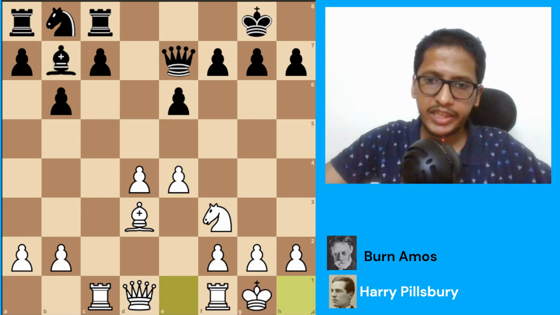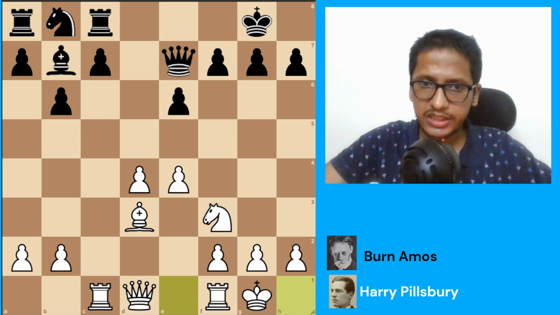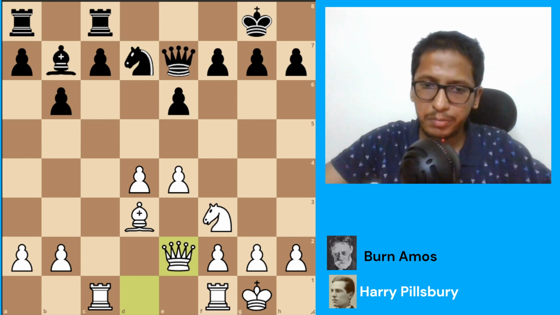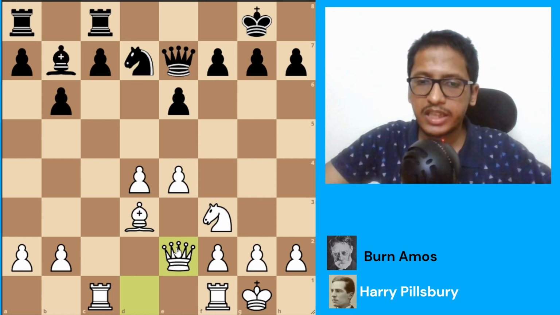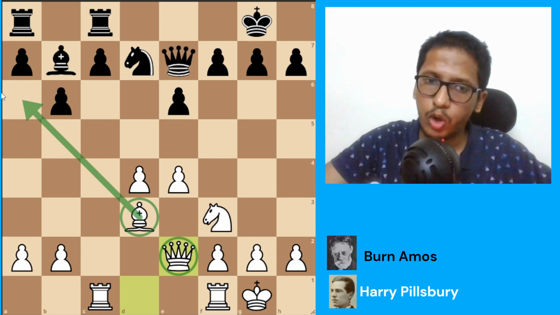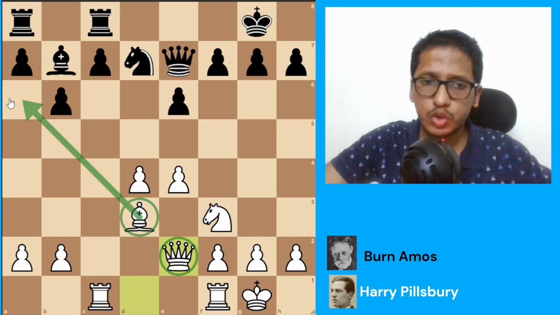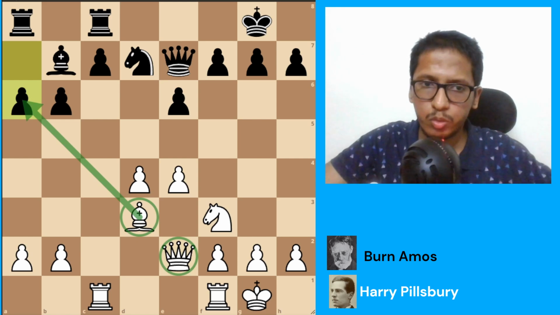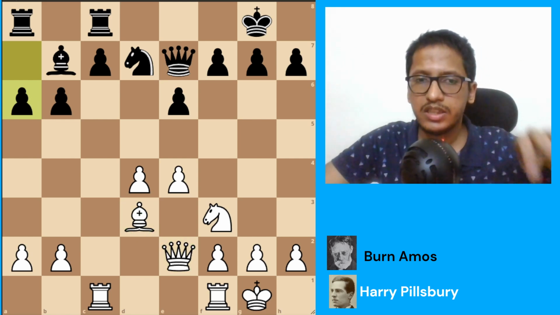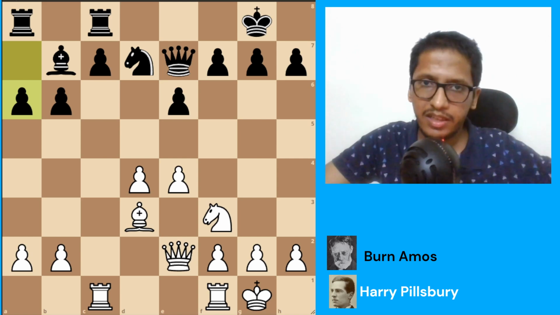And white continues his development with short castle, gets his king to safety. Black continues his development. White develops one more piece, that is the queen. And now there is a queen and bishop battery, which could land this bishop on the a6 square. Okay, so black didn't want to allow that and played the move a6. Not the best move. However, it is still fine. Not a very bad mistake.